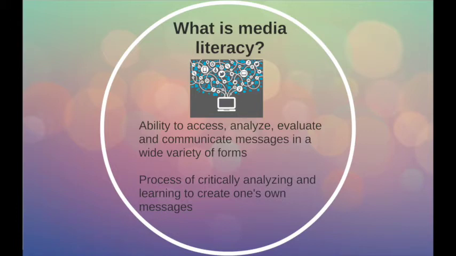But beyond that is really the ability to critically question the media we consume, our consumptive behaviors, the impact of that on our lives and society around us. And within this, there's a process of critically analyzing and learning to create your own message. So the focus of this course will not only be on critically analyzing the media messages we consume, the structures behind how they're made, the implications and insinuations within their messages, but also how we as individuals can create our own media forms and platforms to maybe combat negative messages that are being spread throughout our society.